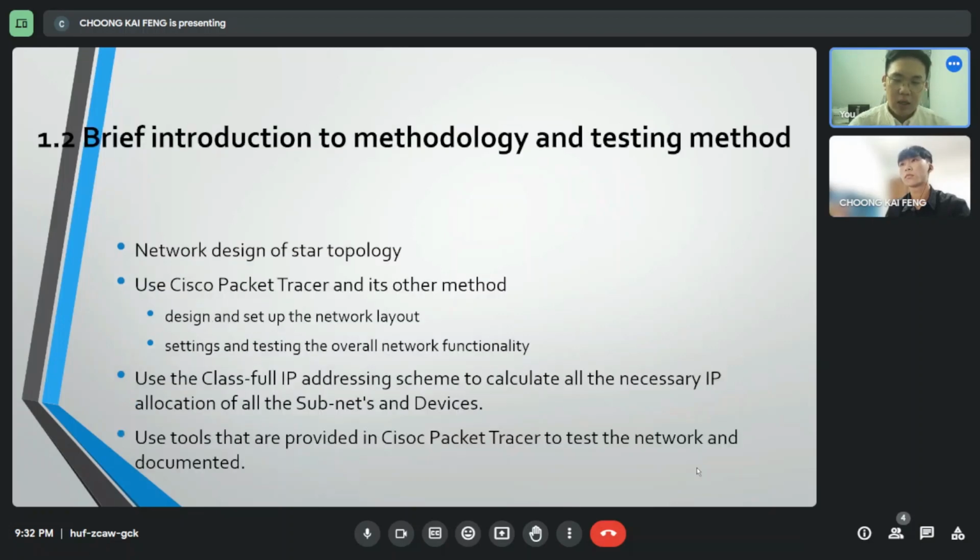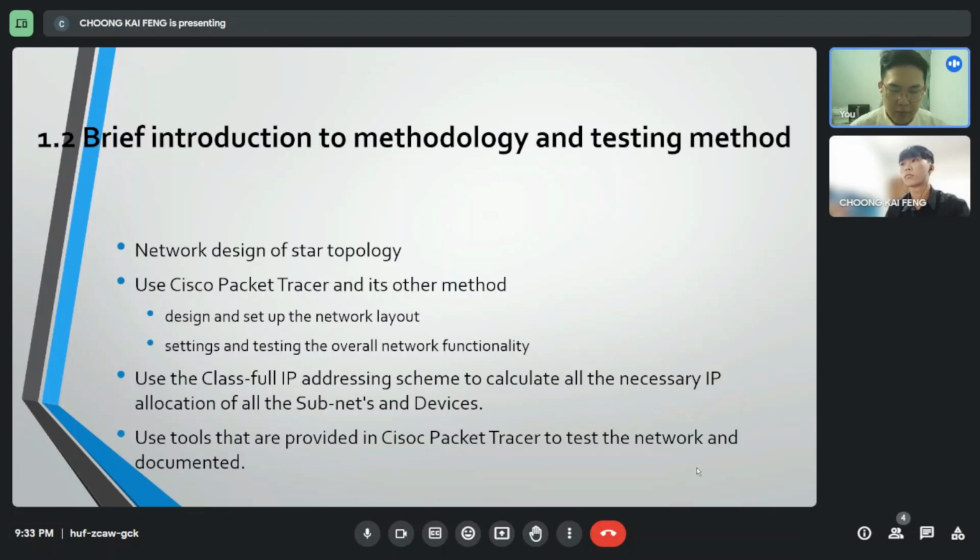Next, I will briefly talk about the methodology and our test method. Firstly, we utilize the network design of star topology. In designing the star topology and testing our network, we have utilized Cisco Packet Tracer.